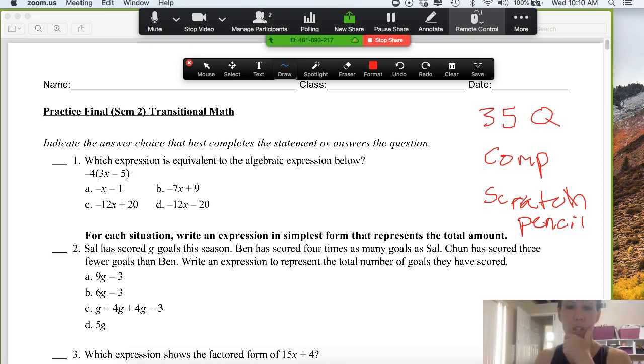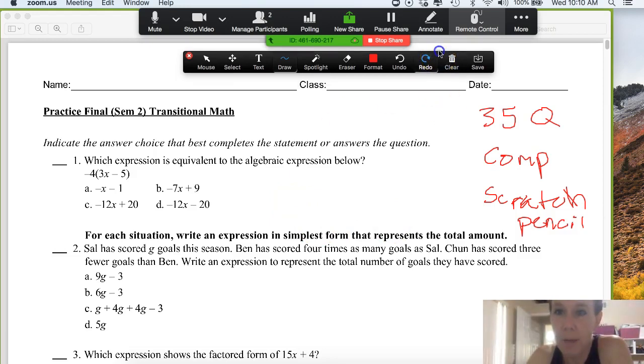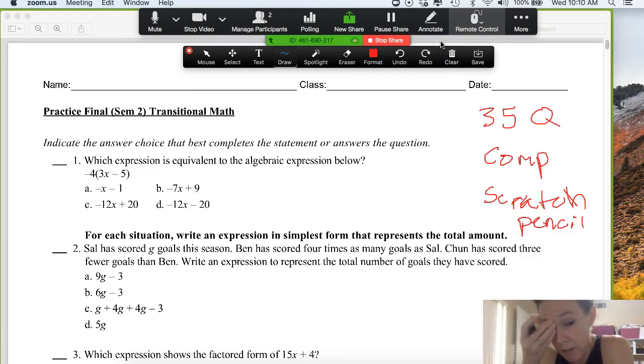So if you have questions, let me know. So yeah, you can expect 35 questions. It's not super long. I think last semester's was 40. And then I got it done really fast last semester too. Okay, good. So you should be good. Any other questions on the format or what to expect? No. Okay.